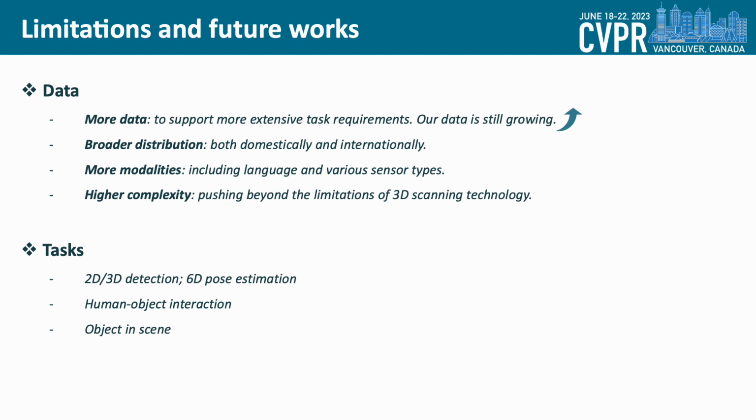OmniObject3D is an ongoing project that involves a continuous expansion. We aim to collect a wide variety of 3D objects, ensuring a broader distribution and increased complexity across multiple modalities. Through these efforts, we hope that it can effectively support and drive advancements in many areas of the vision community in the future.